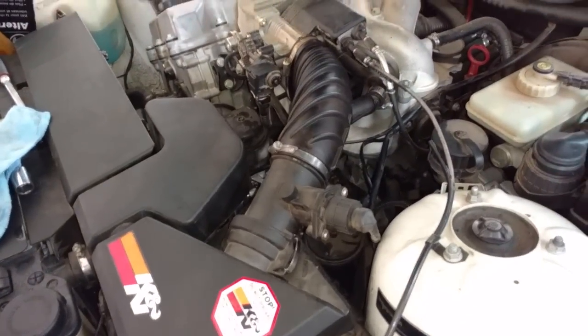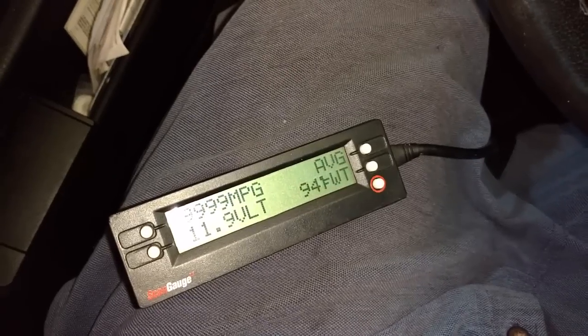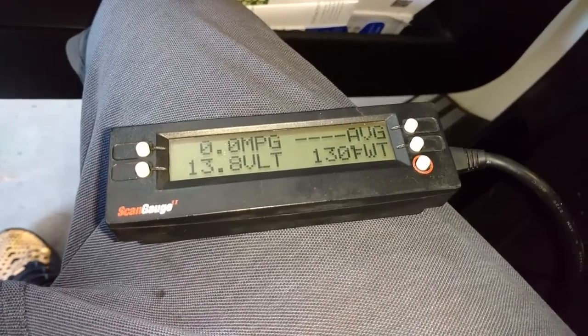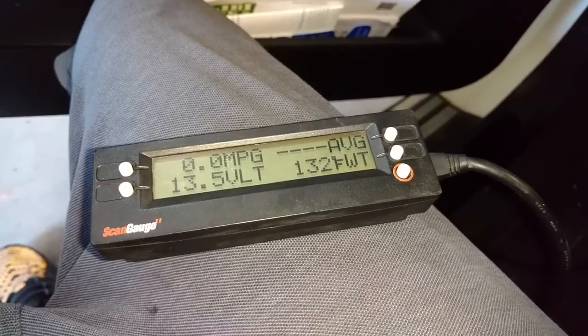So now I'm going to go back, connect the battery, start the car, check the voltage. Alright, I'm about to crank it up. That didn't sound good. Try one more time. Well, the voltage is okay, but it sounds horrible. So I'm going to let it run a few minutes.